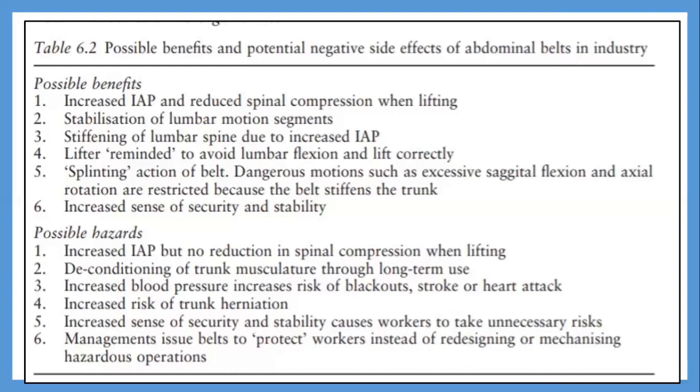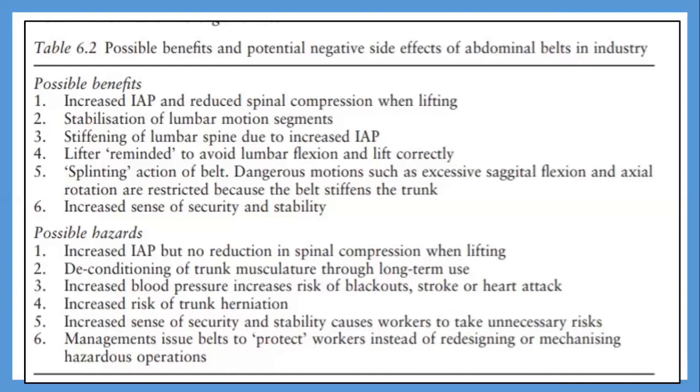Now, if we have possible benefits in using abdominal belts, there are also corresponding possible hazards. So one of the hazards would be increased IAP, but no reduction in spinal compression when lifting, okay? Second, deconditioning of trunk musculature through long-term use. And next, increased blood pressure increases risk of blackouts, stroke, or heart attack. So this is one possible hazard. It can increase our blood pressure.